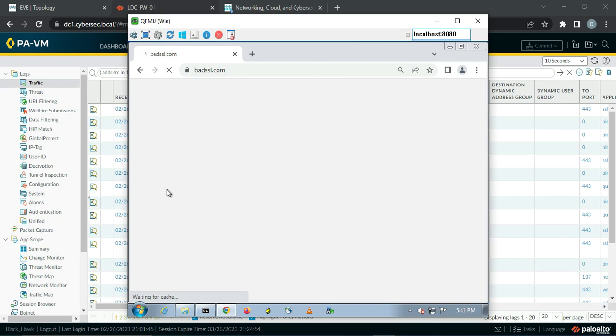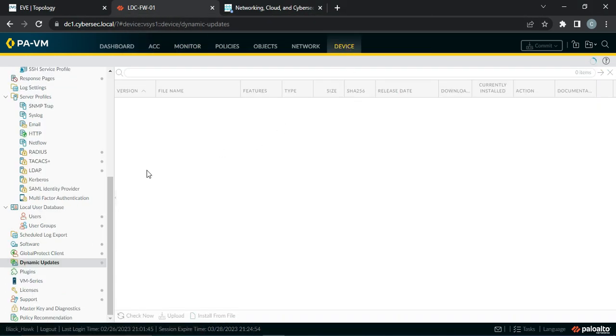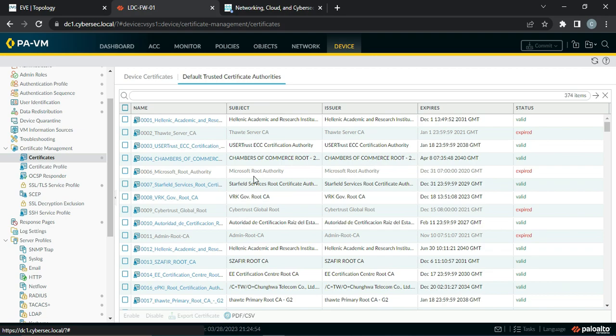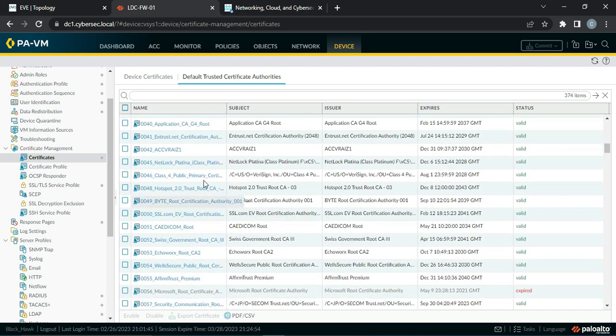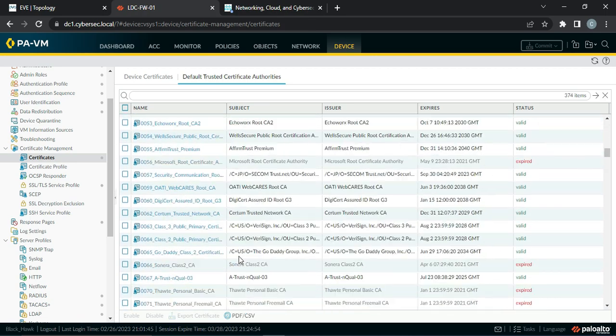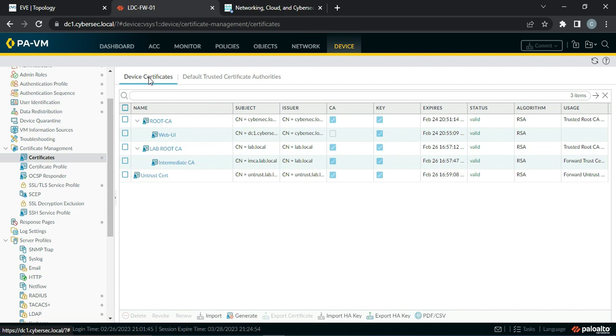So basically, this certificate verification, how is the firewall doing it? If you go to device and go to certificates, if you see default trusted certificate authorities, these trusted certificate authorities are also present in the firewall, right? And on this basis, the firewall is verifying whether the user's connection to a particular website is secure or not.